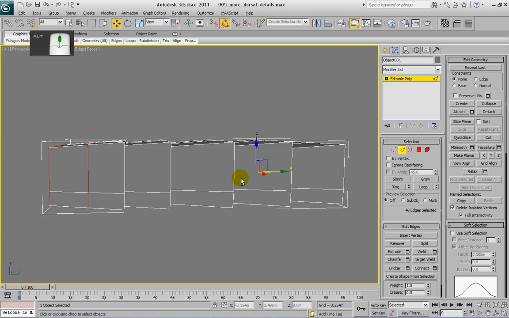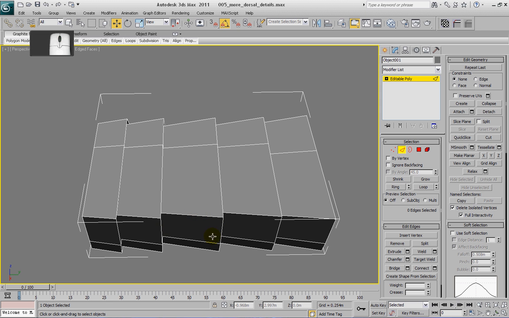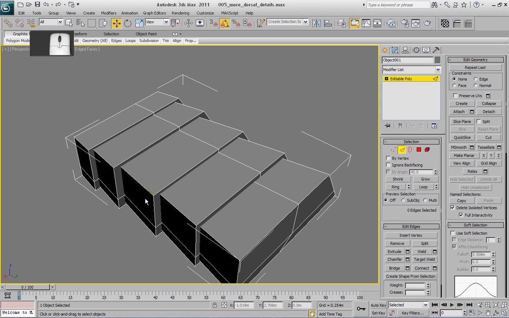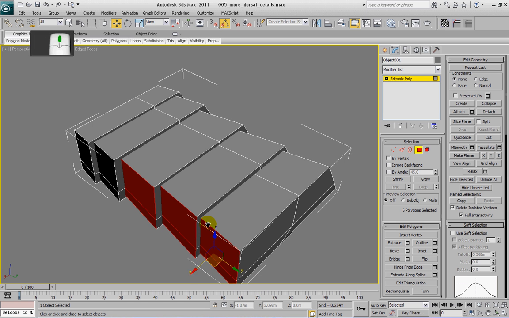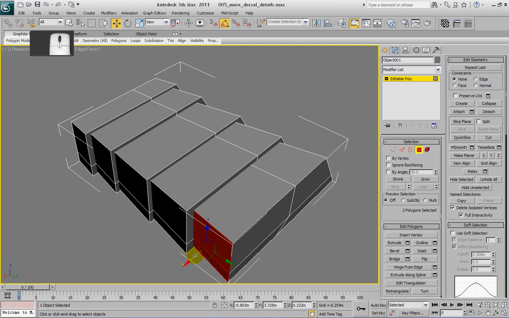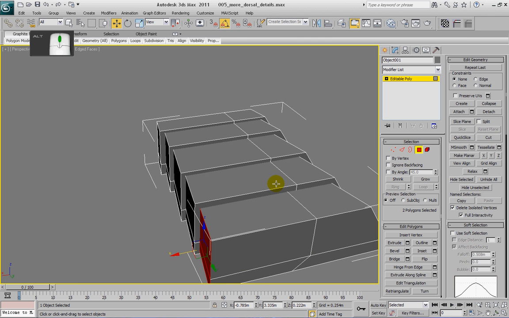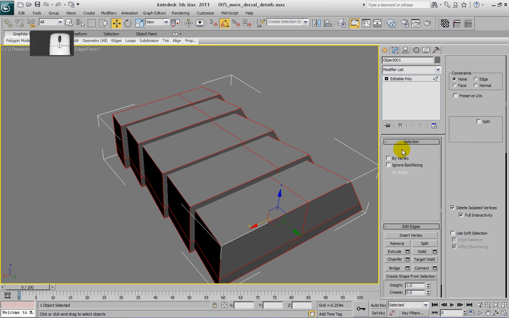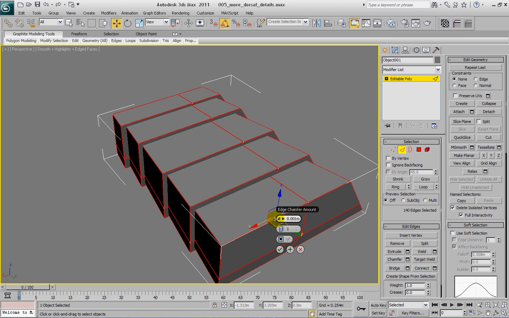Okay, start off with deleting this all. Don't need it, don't want it, getting in the way. Okay, we want to leave a little bit on there. We need to bring these out a little bit more. Kind of even it up. Just a little bit. Okay. Now, let's see. Let's go ahead and just select all. Just run a chamfer through it. Maybe not so much. That's pretty good. I like the way that looks.